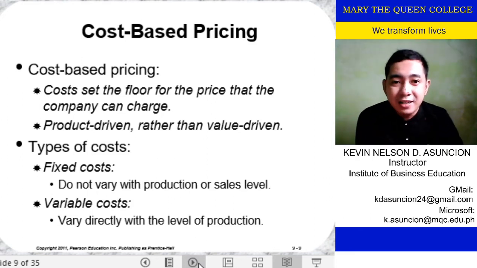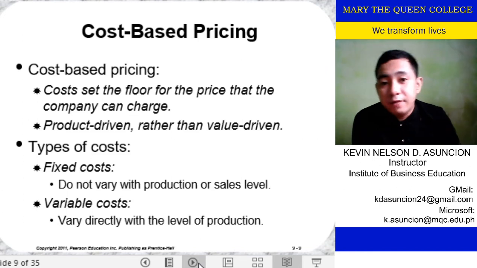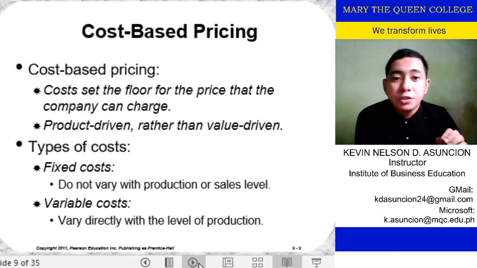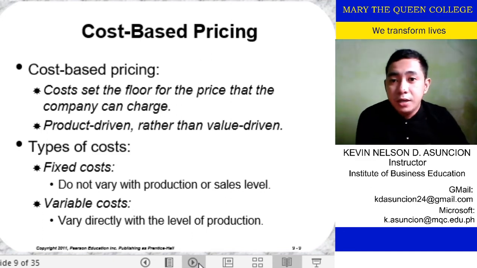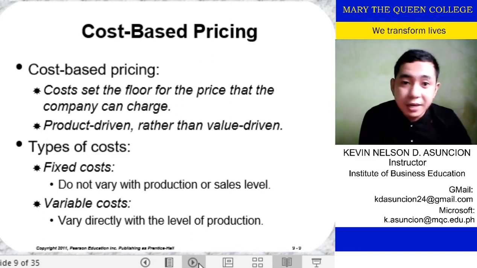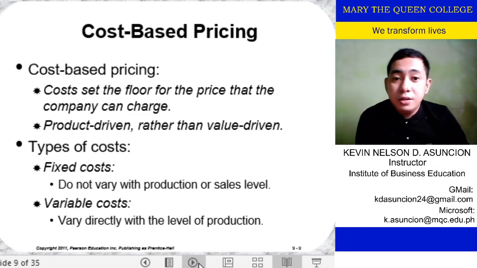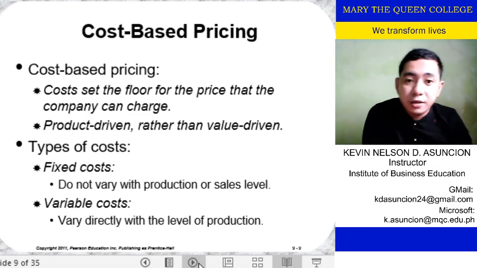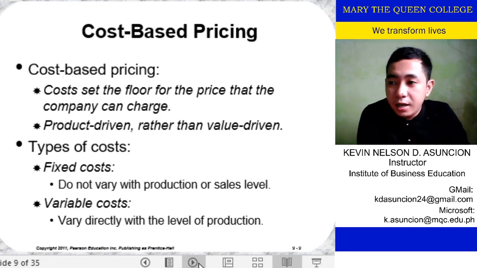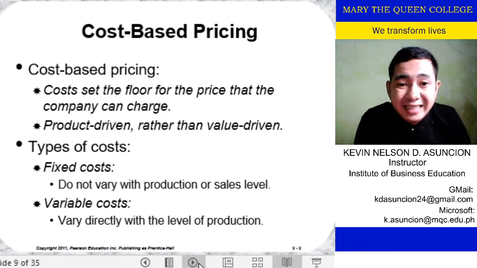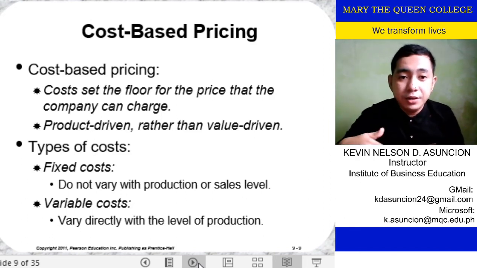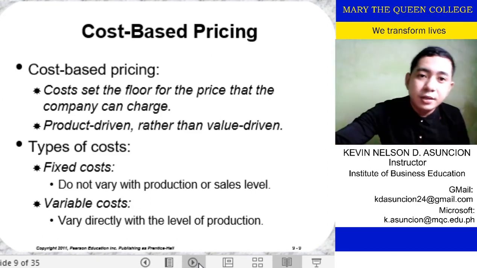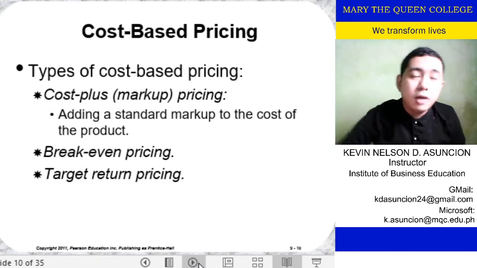So andyan lagi yan, no? The variable cost is that vary directly with the level of production. So whenever tumataas yung level of production, tumataas din yung cost mo, because these are cost per unit ang sabi nga ng mga layman's term. Ulitin ko, these are the costs incurred whenever the production levels increase, no? So pag pinagsama mo yan, that is the total cost, no? At some other administrative cost, and yun, ipapatong mo ulit yung profit mo.